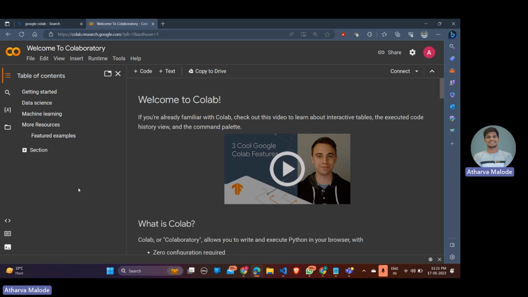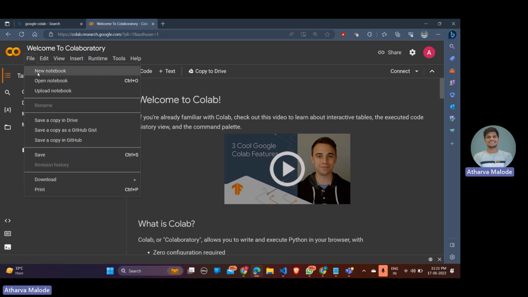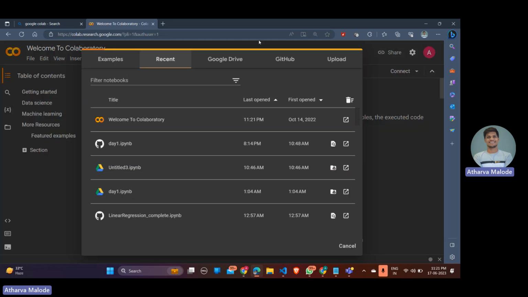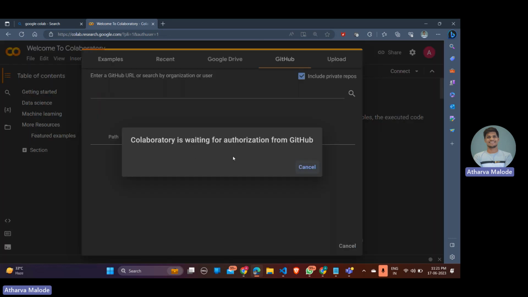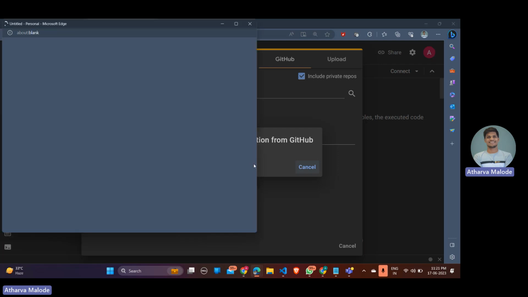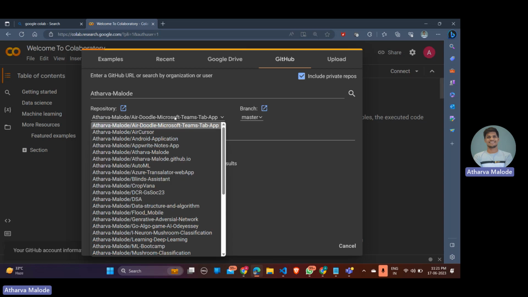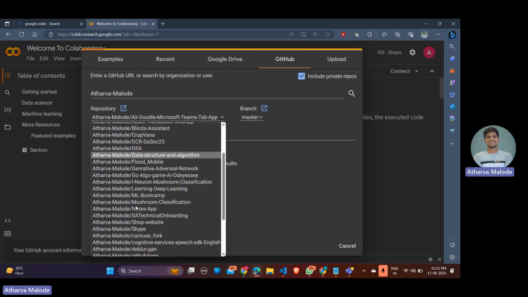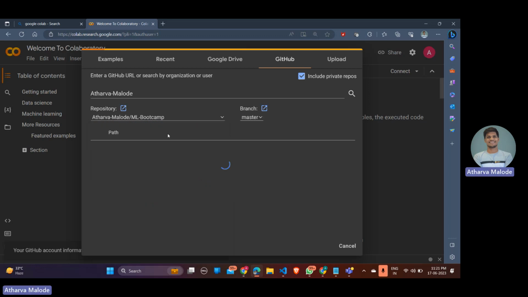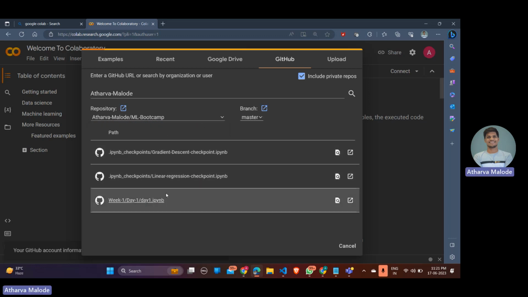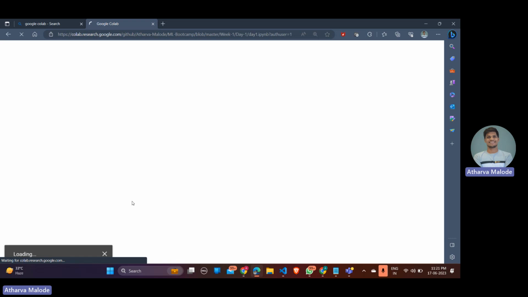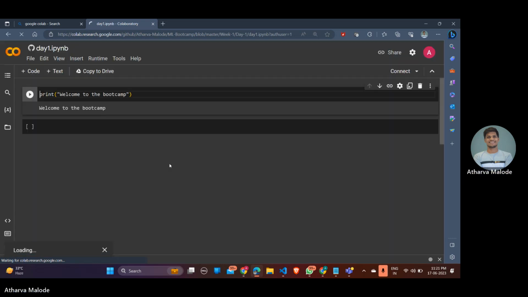So I guess you just opened your Google Colab, right? Now go to the file section, then go to open notebook and you may see an option named GitHub here. Whenever you open this, an authorization option will come, just authorize that. It means you are giving your GitHub access to Colab. Right, so my GitHub access is now completely open in Google Colab. From here, simply search for the name of your bootcamp. Okay, I got that. Great. Now, once you open that, just open the week 1, day 1 IPYNB file. Right. So you should see a similar interface. Just tap connect here.